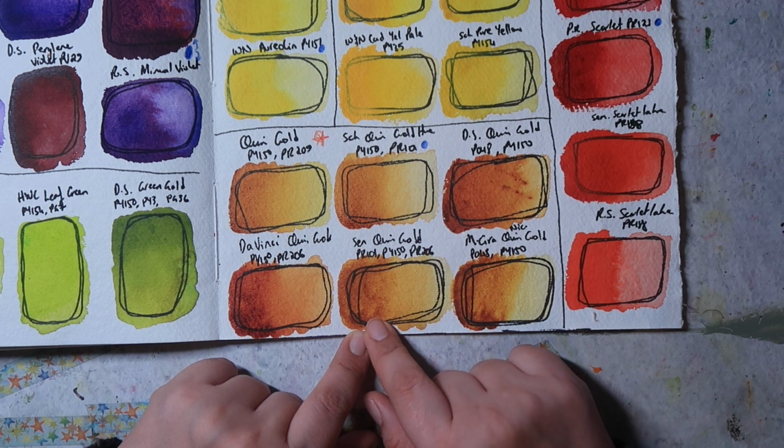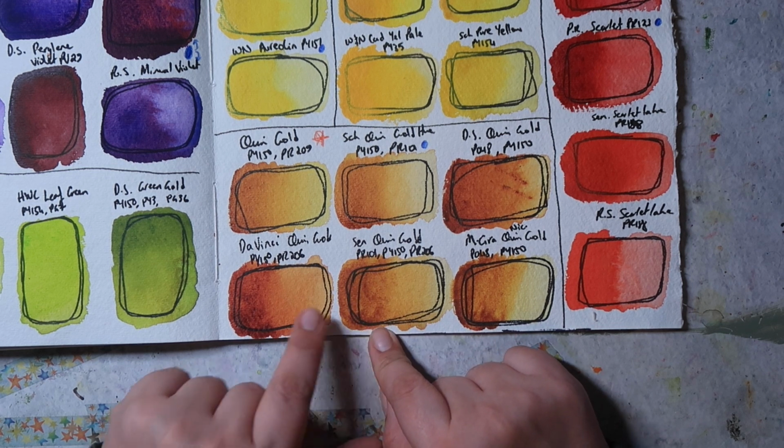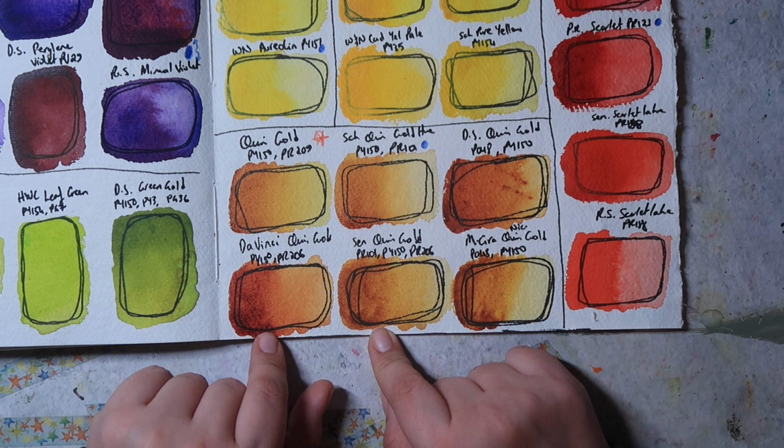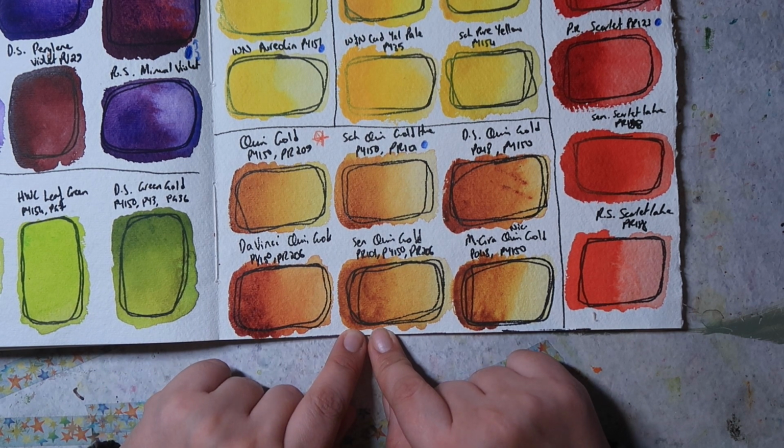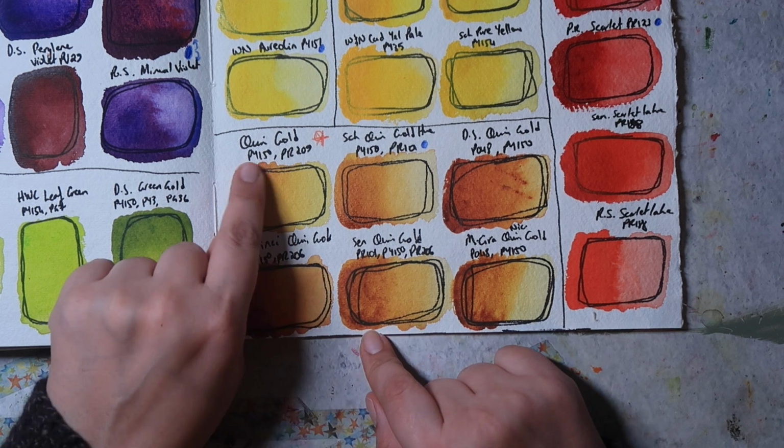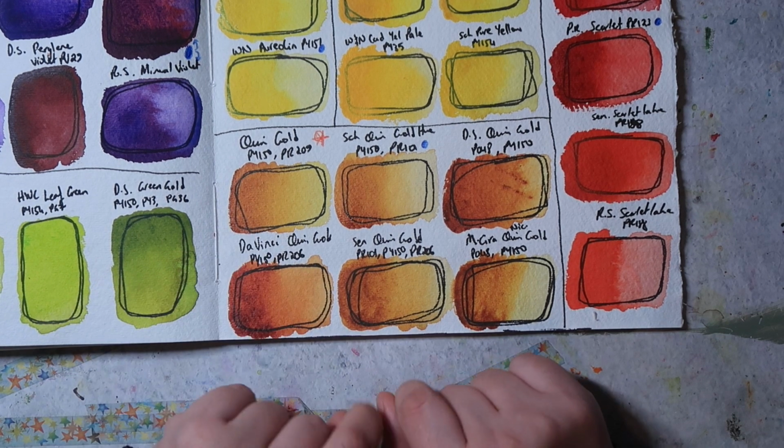This one is a little bit on the streakier side when painting it down, but again, I love that sort of golden hue in the matte tone. I'd say the Da Vinci is more orange in the matte tone than the Sennelier, and this hue is more closely resembling the Quin Gold from Michael Harding.